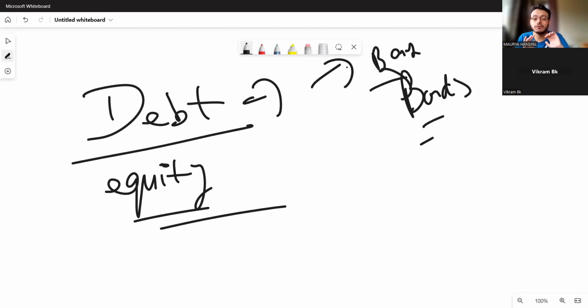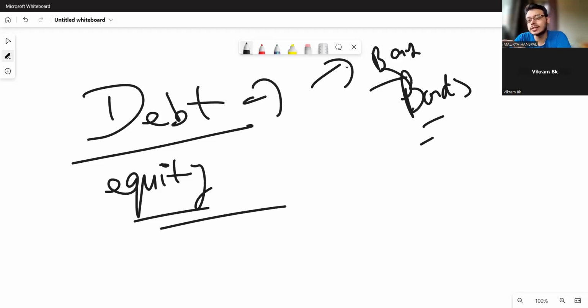Okay, so these things also have to be taken into consideration because you have your credit rating agencies. For example, you have CRISIL, your Credit Rating Information Service of India Limited. You have your ICRA, Investment Information and Credit Rating Agency of India. You have CARE, your Credit Analysis and Research in India. Like these three companies, CRISIL, ICRA, CARE, and globally you have Moody's and Standard and Poor's or S&P. All these rating agencies tend to rate these companies.